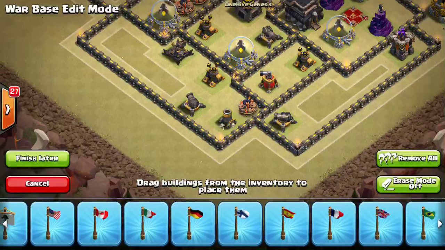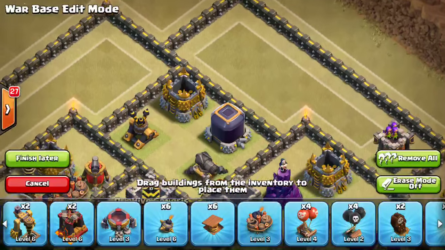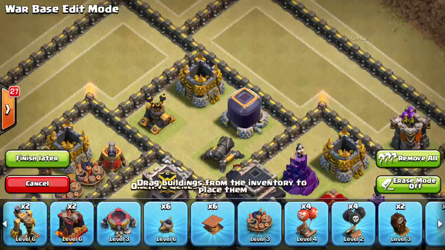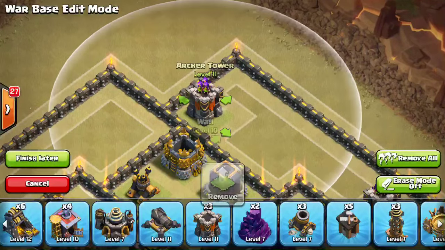We'll go ahead and get the rest of these defenses down as best we can. So another giant bomb can be kind of up top here. I'm thinking I want to keep that double spot alive. So, you know, when you're putting down your defenses, keep in mind you want to make it look like you still have these other possible spots for your giant bombs.